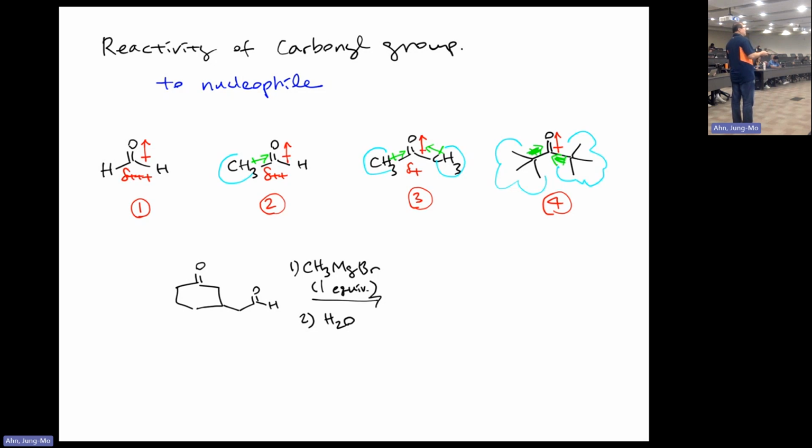So if you have two carbonyls present, we expect the more reactive carbonyl, the aldehyde, to go for the reaction first. If you have additional methyl magnesium bromide, then this one attacks first, and then the second one is going to be attacked. So both can be reactive, but if you're adding just a 1 to 1 ratio, then only one of the carbonyls gets reacted. I would say predominantly the aldehyde is going to be the one consumed first because of its higher reactivity.